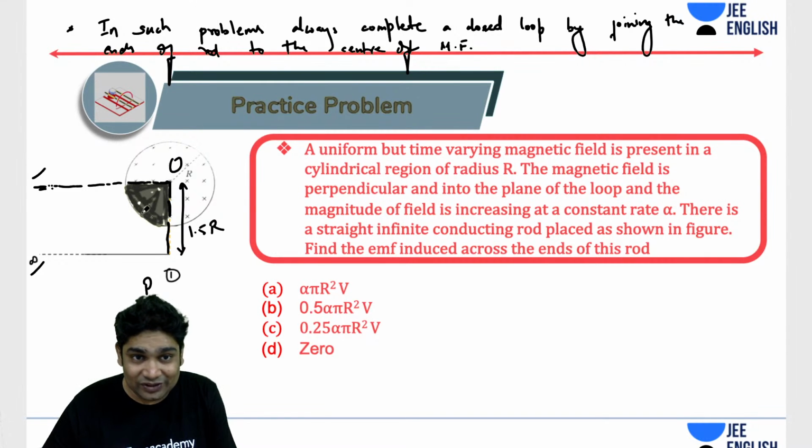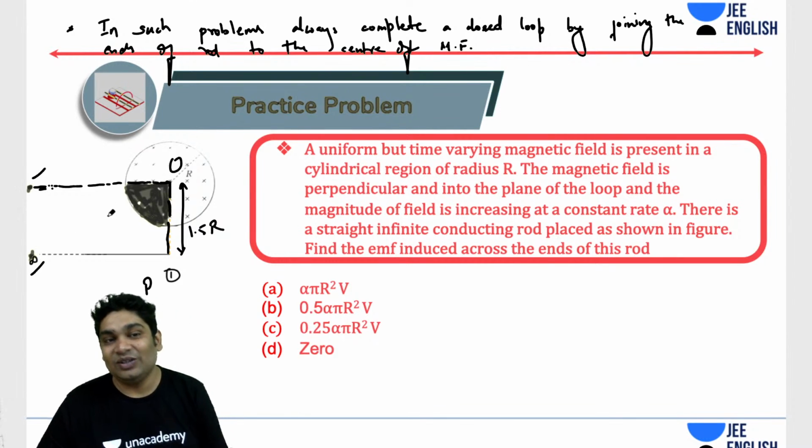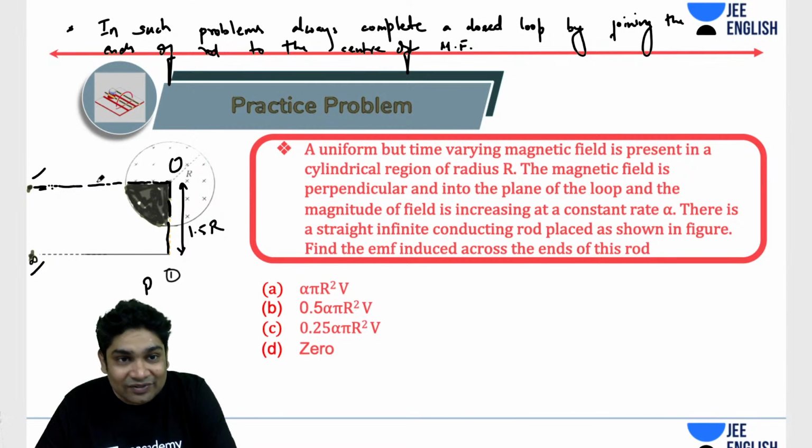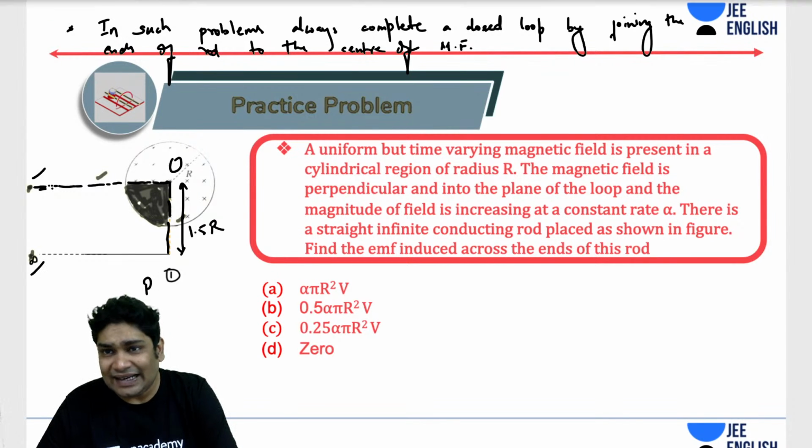And for this loop, again, what I can say is that this is a triangle roughly, actually. That this point will meet this point at infinity. Okay. So for this loop, you realize about this line, the integral E dot dl would be zero. For this line, it will be zero. Only the integral E dot dl along this line is left. So now I already know how to calculate this. That is very, very easy.